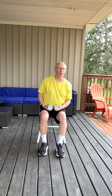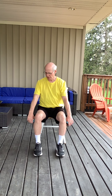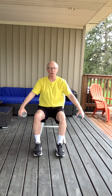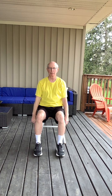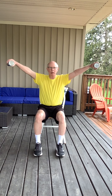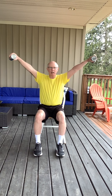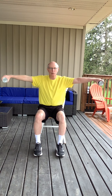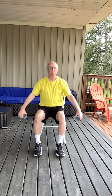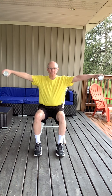The next one is shoulder abduction — that's raising the arms to the side. I start with the cans about mid-thigh, so that I'm coming up slightly to the front, about 30 degrees. I'm just lifting the cans up to shoulder height, nice and easy. Coming back to mid-thigh as I let them drop down, not rushing it, nice and slowly. You want to make sure you do it slowly so you're working the appropriate muscles properly.